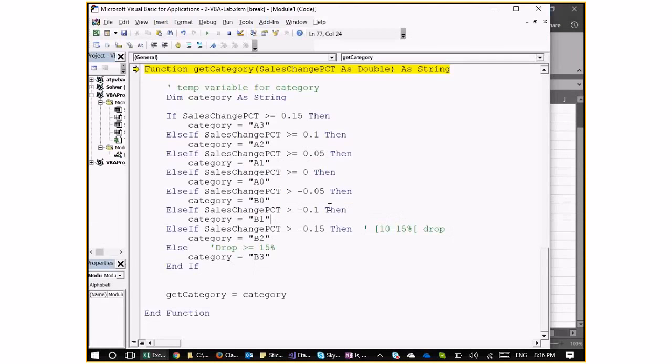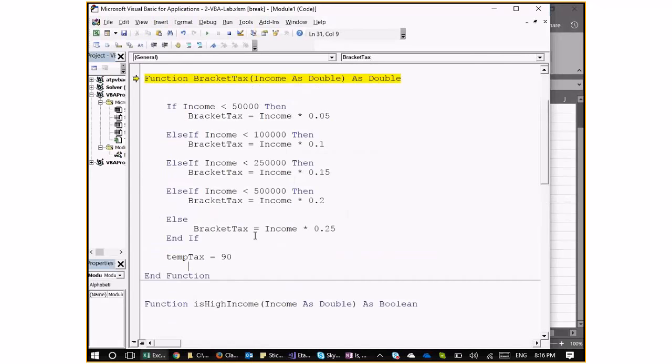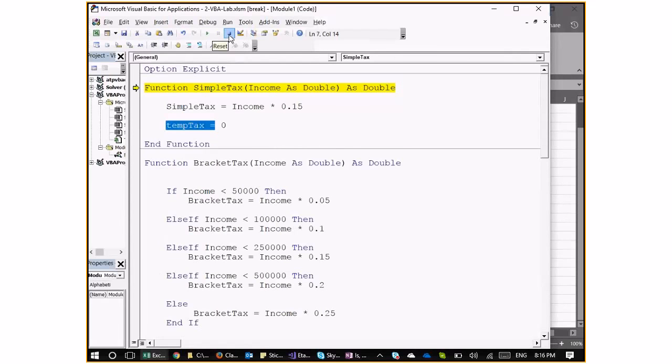And F5. Anytime you get this yellow line, see, now I get variable not defined here. Anytime you get this, you want to stop it: do stop debugging or reset. Just stop or reset on top. See, temp tags not defined. The reason I got this error is that I specified Option Explicit like I showed in the lab last time.